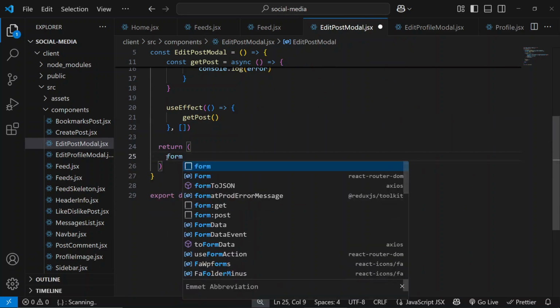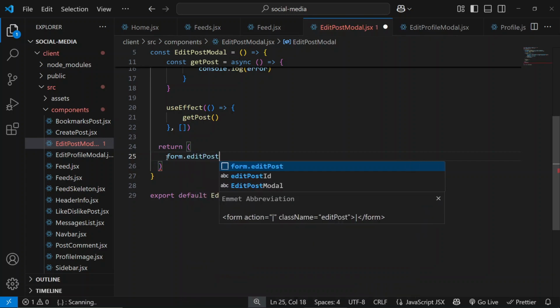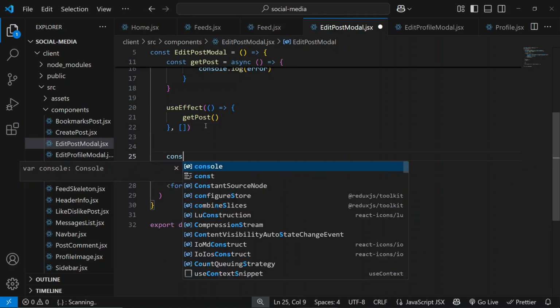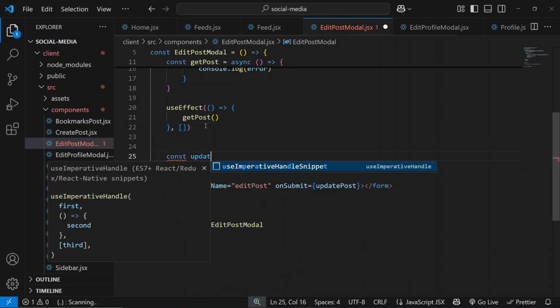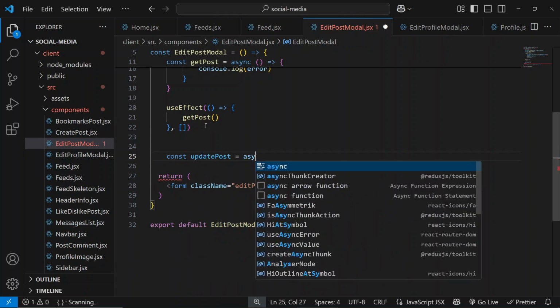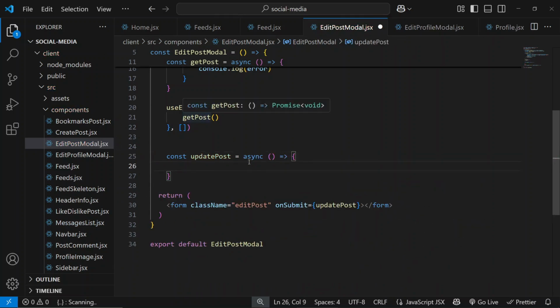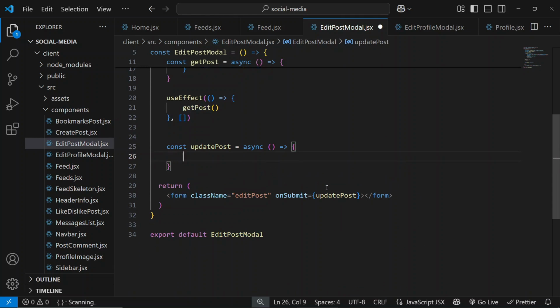Let me have a form here, give that a class of edit post, and I don't need an action, but I need an onSubmit prop, and on submit I want to call a function updatePost, which we do not have yet. And so let's go ahead and create that updatePost as an asynchronous function, and that should be enough for now.